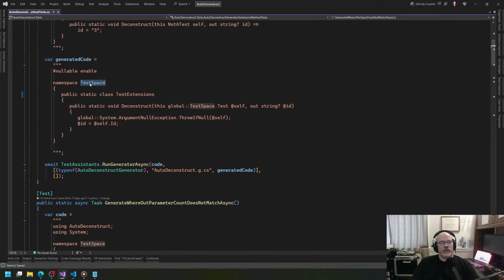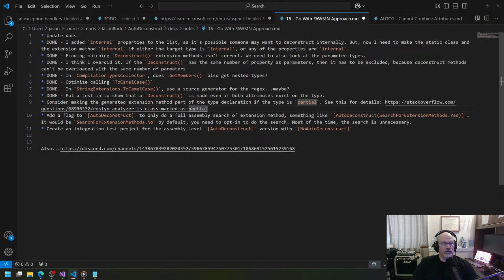And we put it in the same namespace because we want it to be easily accessible. Kind of like what I'm doing with Rocks. All the generated code is put into the same namespace, but we technically are not looking out for name collisions here. So that is another thing to consider.